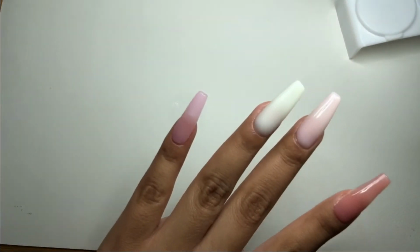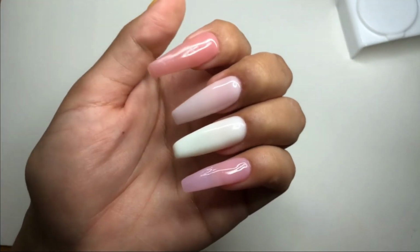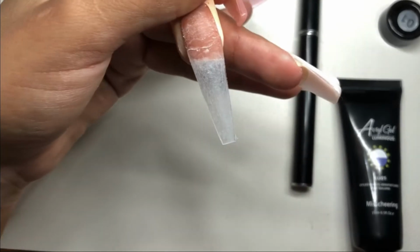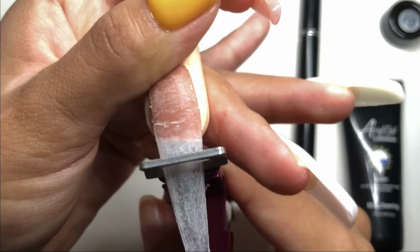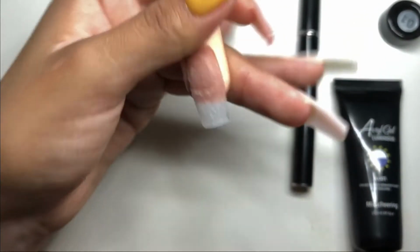So I'm gonna go ahead and cure that. Oh, my hair. Okay, so next it's gonna be this one. I'm not gonna be using that much polygel, so I'm just gonna go ahead and cut it really quick.